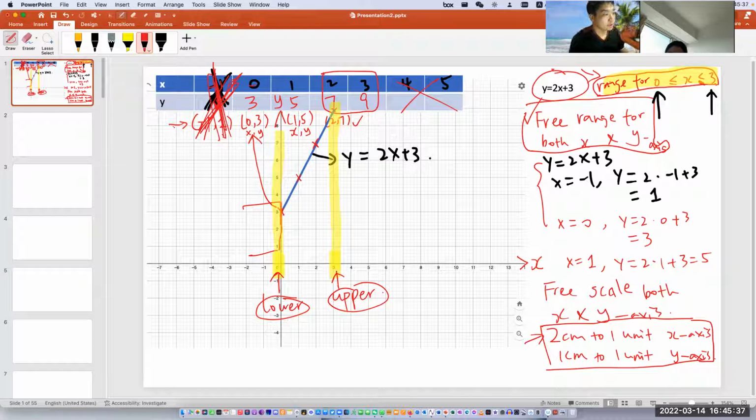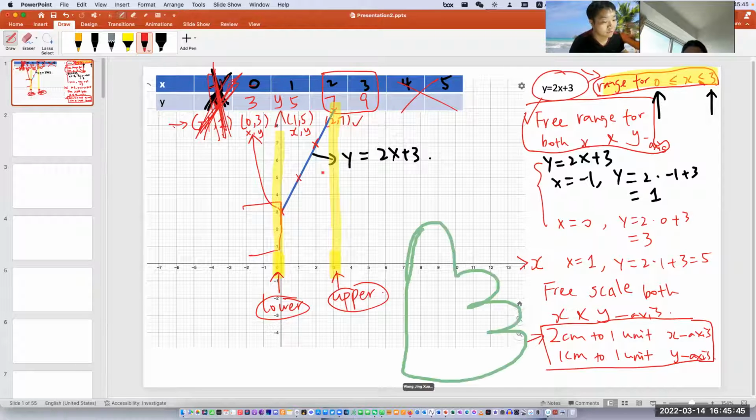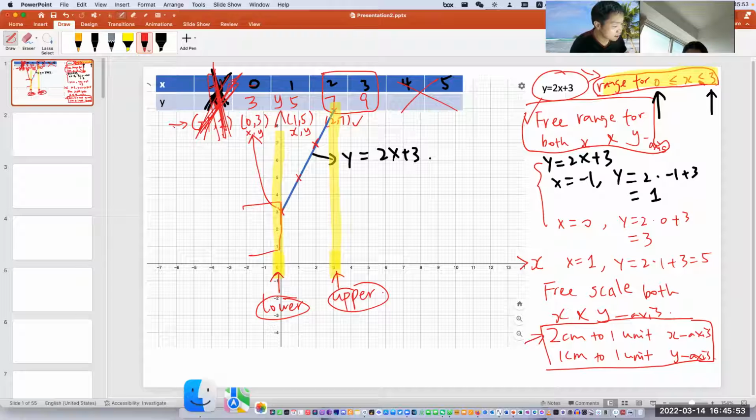You can give me a thumbs up so that I know that you're clear. If not, then I can explain how to graph a straight line further. Thanks. Oh, fat fingers. Nice. Thank you. Very cute. All right, then let's look at some of our questions.